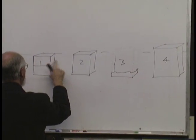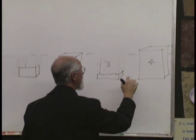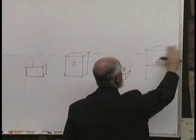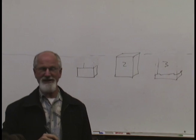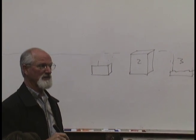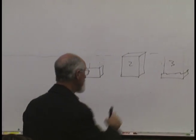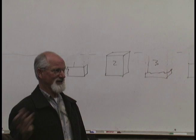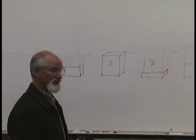Number one blew off at about halfway, and number four blew off about halfway too. If you're just a spectator and you see a power plant with four buildings and three of them already blew up, and people are looking really nervous, you'd wonder what's going on. Well, this one didn't blow up because it wasn't turned on at the time the earthquake and tsunami came by. Apparently the other two we don't see hadn't blown up because they weren't turned on either.